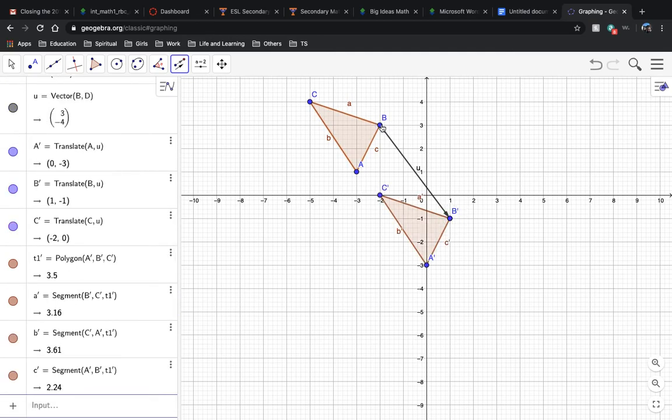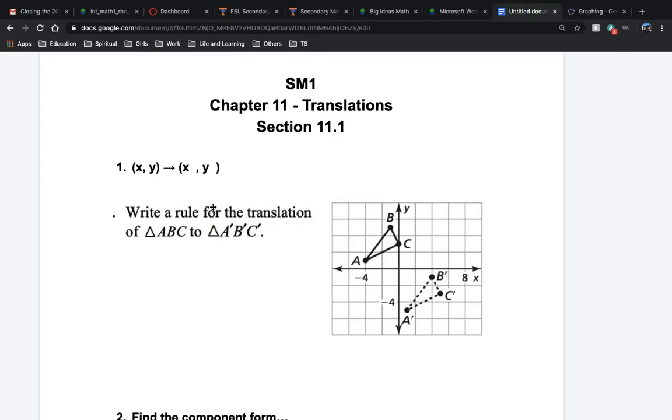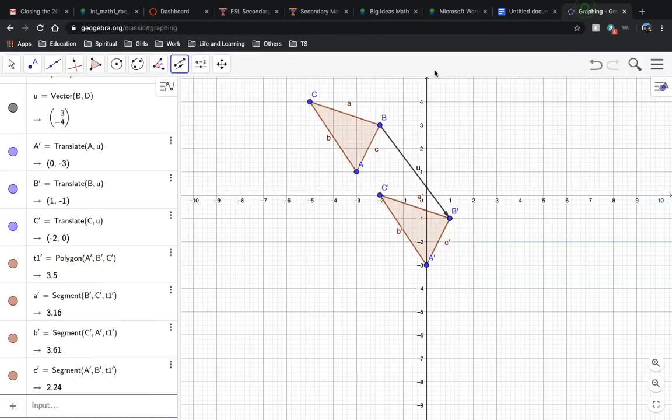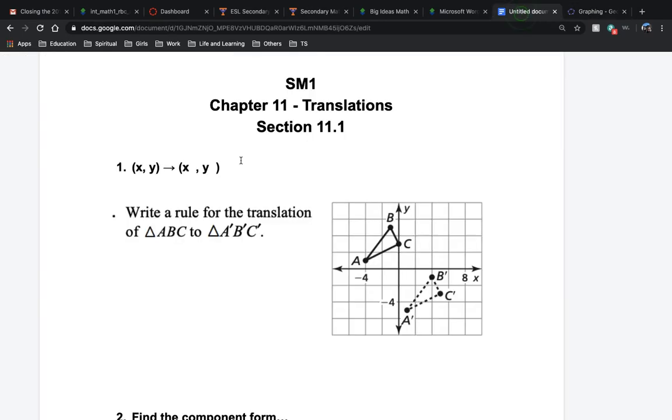This vector is important because it is showing me how I translated the figure. You can see here this form. In your book, you will see a little bit different. Probably you might want to see the rule here. What happened is what I did with this triangle ABC was translating it to this new location. I translated it 1, 2, and 3 steps or units to the right and 4 units down. Right? That's what translation is about.